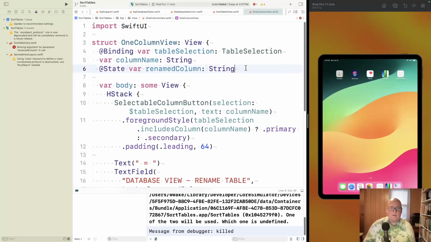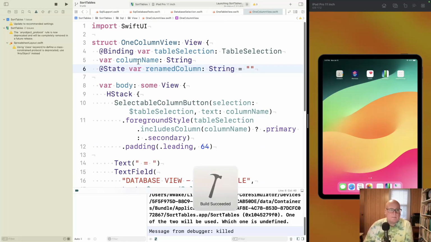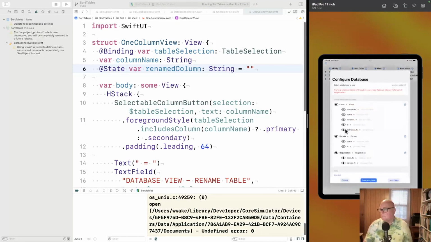Golly, can you come up with a worse message for me, man? Why VStack would work and not HStack, I don't know. That's a good question. Yeah, I can't imagine.